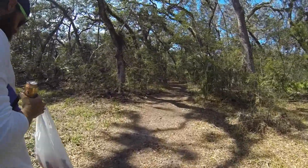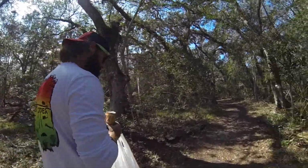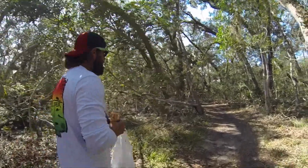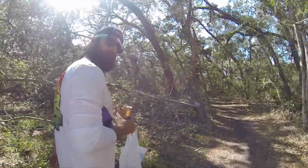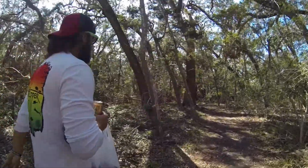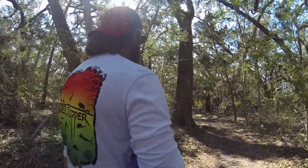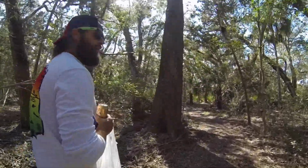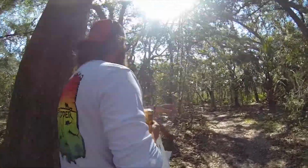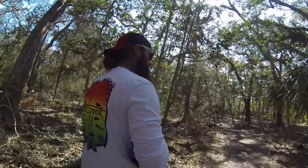We would consider this trail to be easy, and for anyone that is physically fit enough to walk, you won't have to worry about any kind of strenuous inclines or declines, unless, of course, you might get chased by a wild pig, which then you might have some inclines, climbing straight up a tree. But other than that, it should be good.